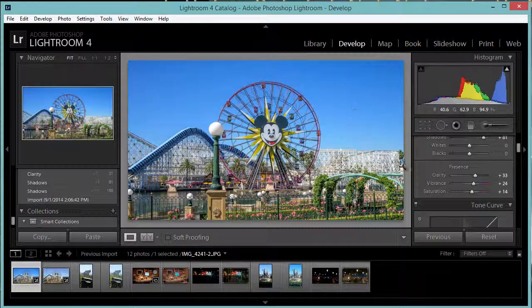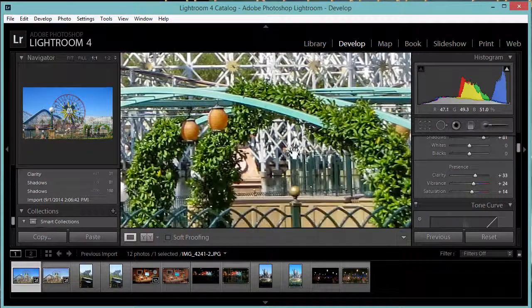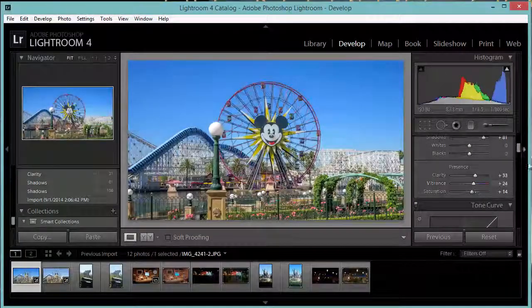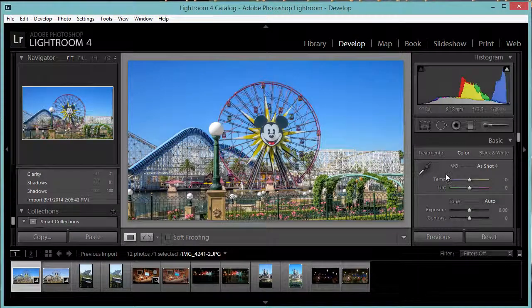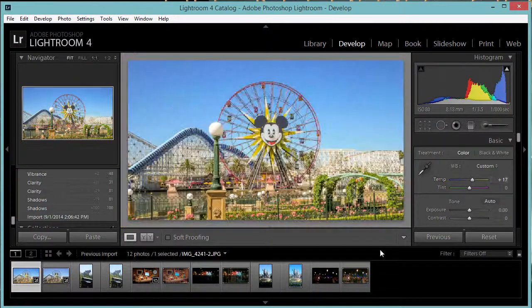And that looks pretty good. For this photograph, I don't think there's really too much more that we need to do to that. However, it was kind of sunny there, and I kind of dig the warm look on photographs, so I'm just going to raise the temperature up a little bit, add a little bit of yellow into our white back here, and it just makes it a bit, that's too much.